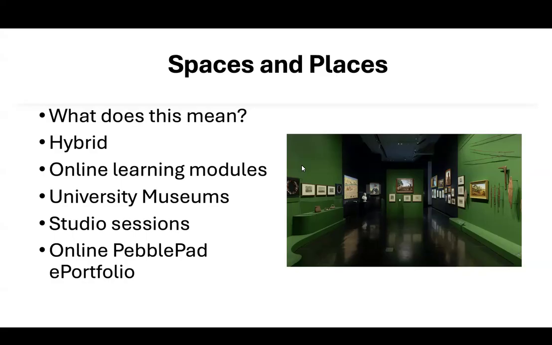So we use a Canvas platform because that's what our university uses. And we also use PebblePad because it is university sanctioned for our university, and so it's secure. And we also give it to the students when they leave. So the uni pays for them to take their PebblePad with them. So it's in their best interest to dump as much as they can in PebblePad before the end of their course. So it's a really interesting thing, that hybrid design.